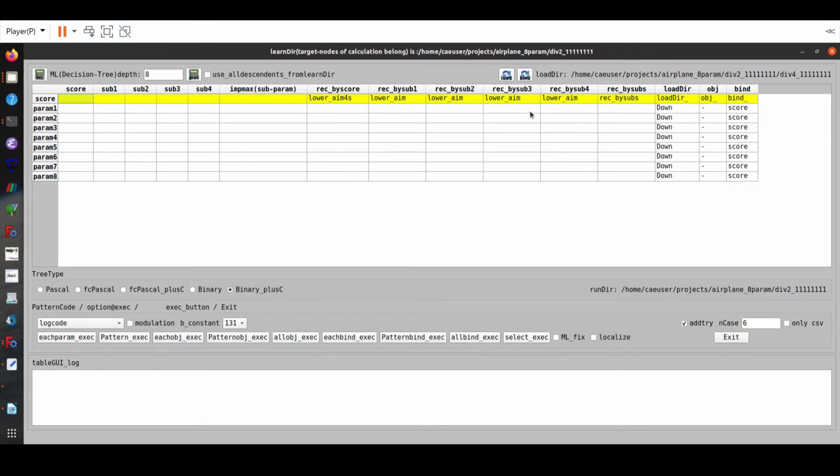Model of this time: parameter 1 to 4 is front wing, and the drag force value of front wing is sub 3. So, by clicking bind column of the above 4 parameters, turn to sub 3.